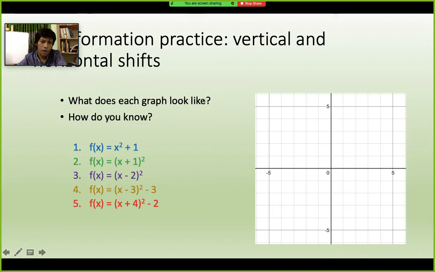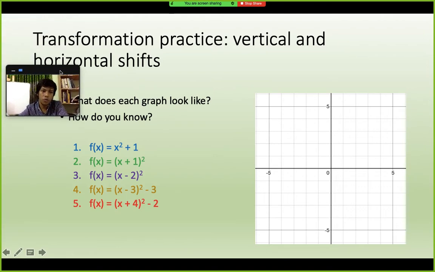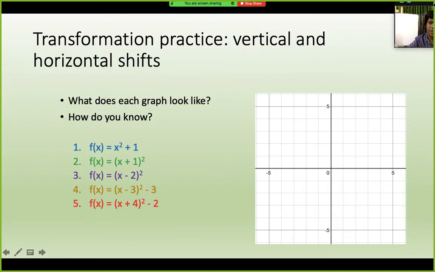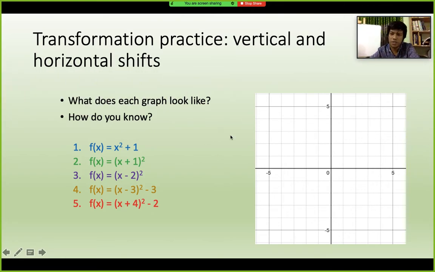Okay. Now suppose x square plus 1, x plus 1 whole square. This is kind of practice. You can just roughly draw the graph, and then we will show the answer here so that you can try to match it. Just try to draw a rough graph of all of them. Then we will try to match.